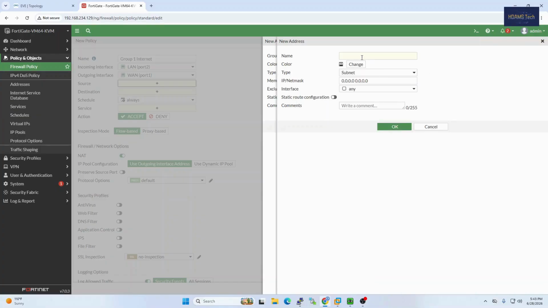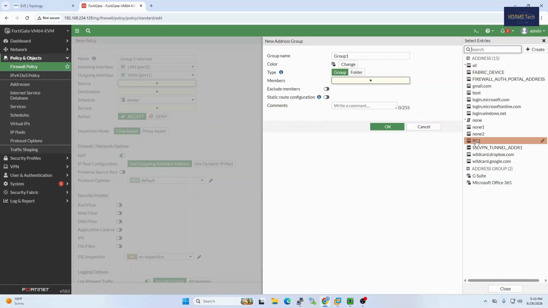For example, PC1, and PC1 IP address 192.168.10.2, my PC IP address, and the subnet mask 32. OK, you can see PC1 is created.